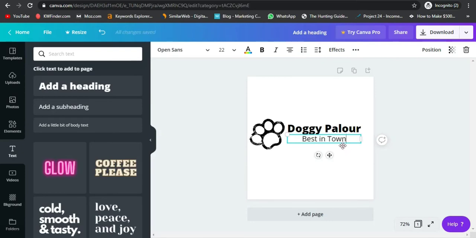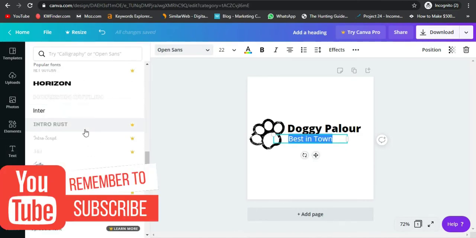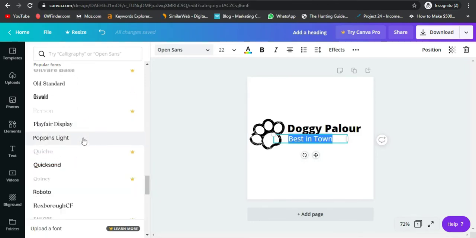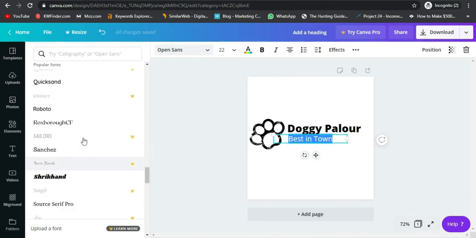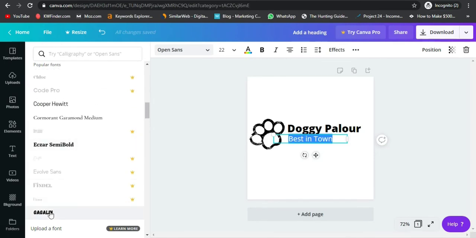There we go. So I'm going to move this one also over here, center line a little bit, but I want to change the font a little bit. That's pretty boring. So I've got thousands of fonts I can choose here on the left. Obviously the ones with the little crown mean Pro, but there are also many other ones you can use absolutely for free. I'm going to go ahead and use this font right here. Let's see what it looks like.